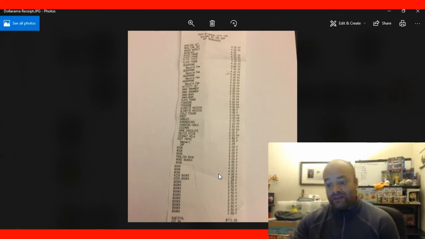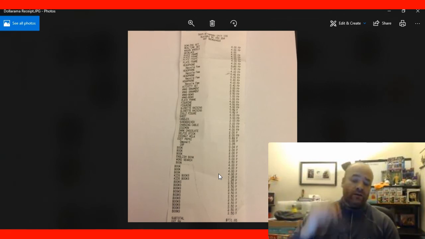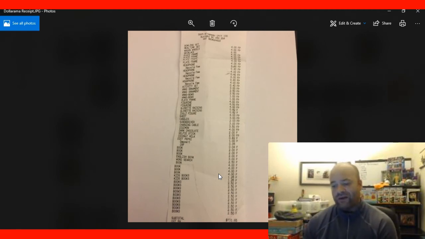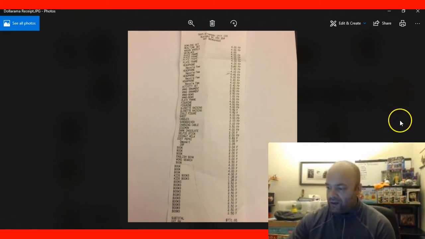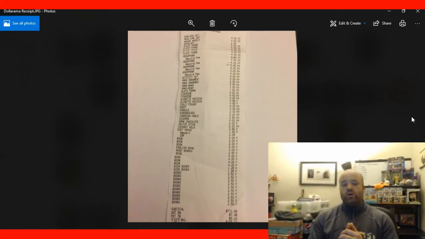At the end of the day, what I buy for my kids and what I buy for my business, that's the nature of my business. I'm in the product research business. Now you're in the product research business. So I'm learning a lot about all my expenses and everything I can do on that front. And then I think that was it. Yeah, that's the last of it. That is my last receipt. So that is it. That's retail arbitrage in a nutshell.